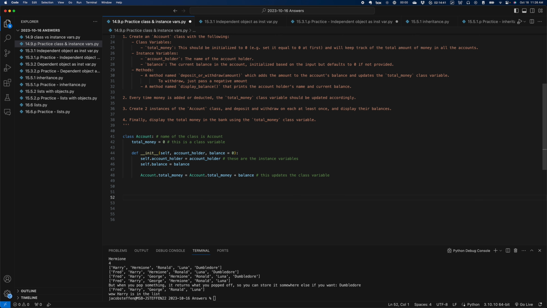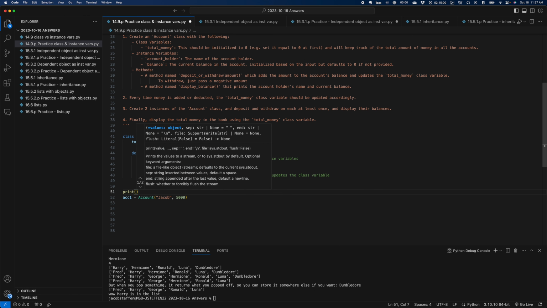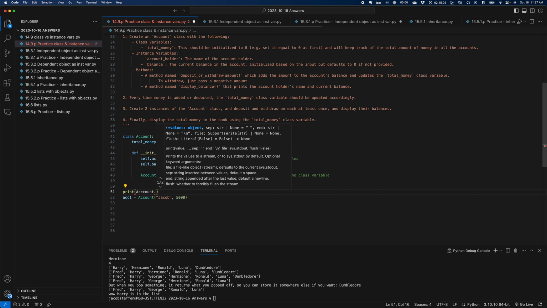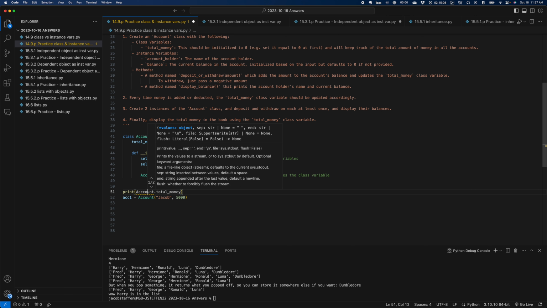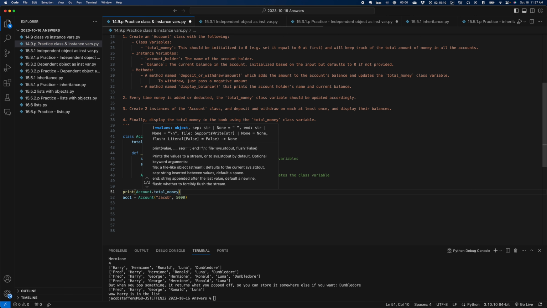So let's do account1 is equal to account, and this is Jacob, and let's say I'm depositing 5,000 in there. So we can print out account.total_money, and that will work if I don't misspell it.